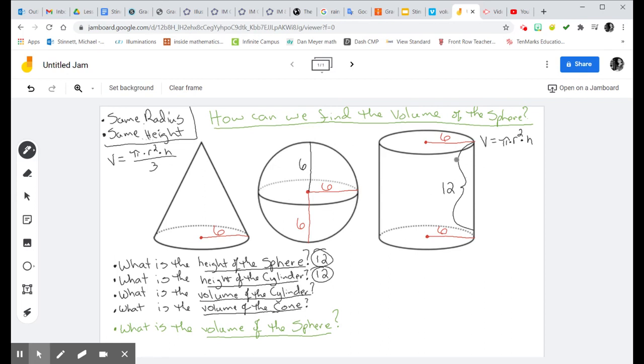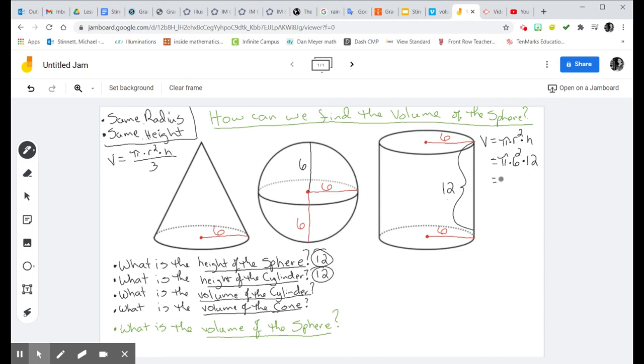So if we are thinking about the volume of our cylinder here, we learned that the volume of a cylinder is pi times our radius to the second power times its height, okay? So volume equals pi times, and instead of our radius, r here, we know our radius is given to us. It's 6. Our radius is 6, so I'll say 6 to the second power, and then times our height. Well, what's our height? Our height is 12, okay?